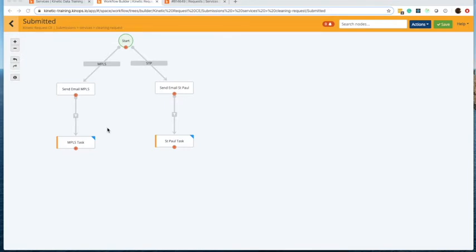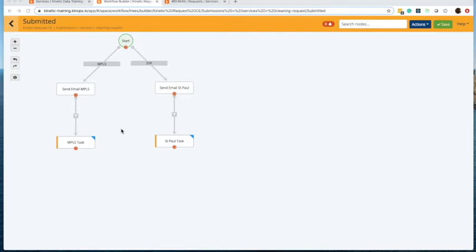So we can see once again that I've updated my basic tree or workflow process to include having a Minneapolis task and a St. Paul task. And what I'd like to do is to add a complete node on here at the end, so that as I'm looking at my run, I can tell when everything is done by seeing that the complete node has fired. And there's two ways to do that.